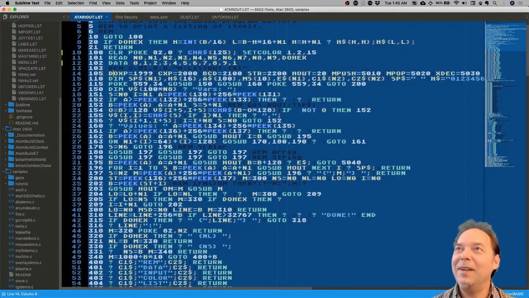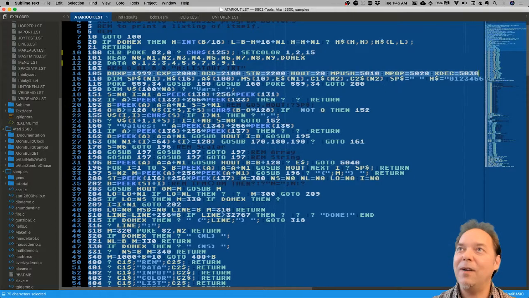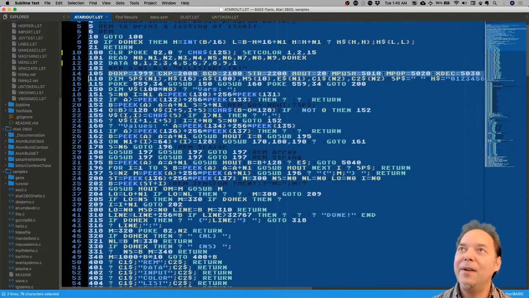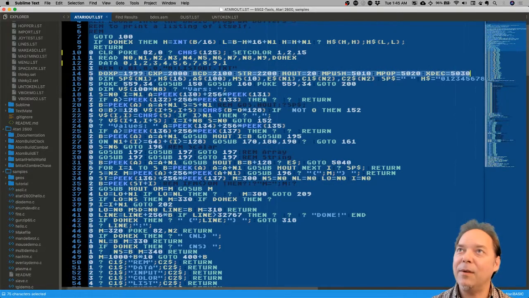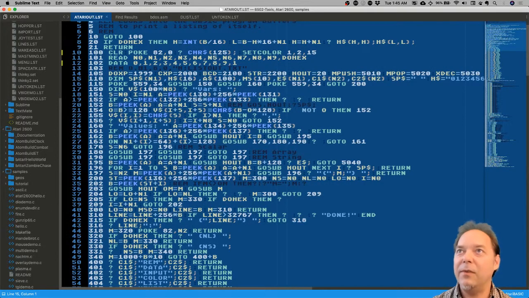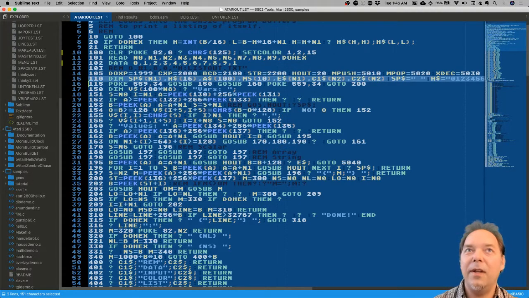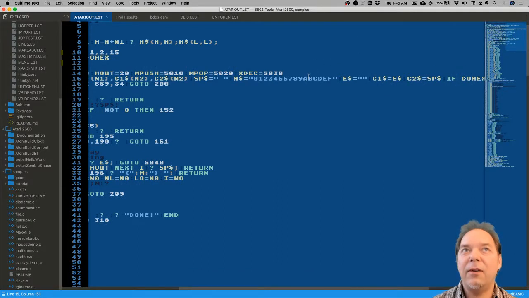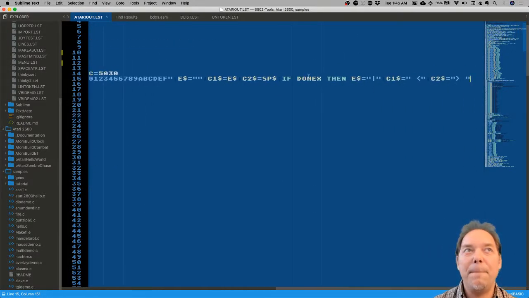Then DIM XP, and so I've got another optimization, whereas I'm going to be calling these things a lot, maybe, so I decided I'll take these line numbers and define them as variables too, and so I can say GOTO BCD, GOTO STR, GOSUB, or whatever. M push, M pop. And then you're dimming variables, in this case for holding all these things, and H string is used for hex, and you can see these lines can get pretty long.